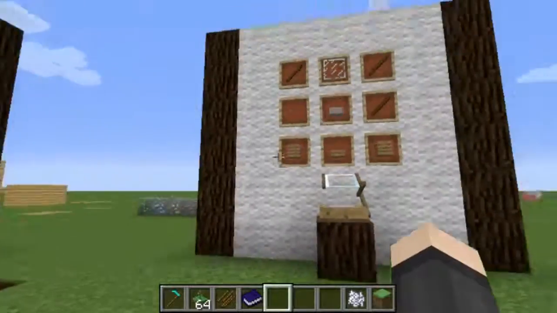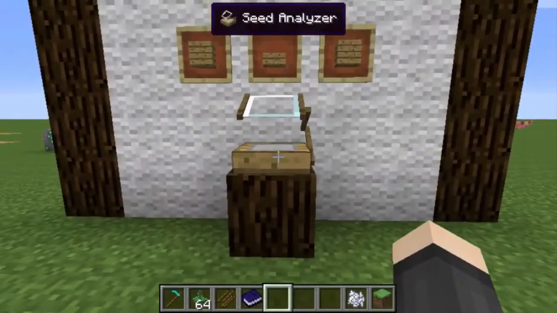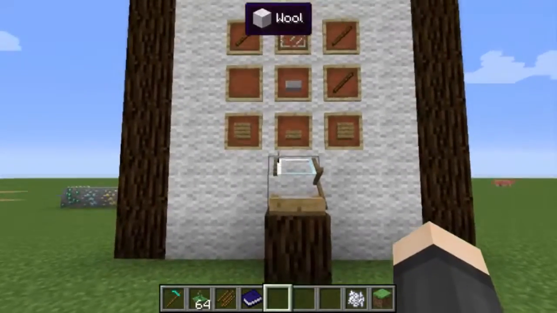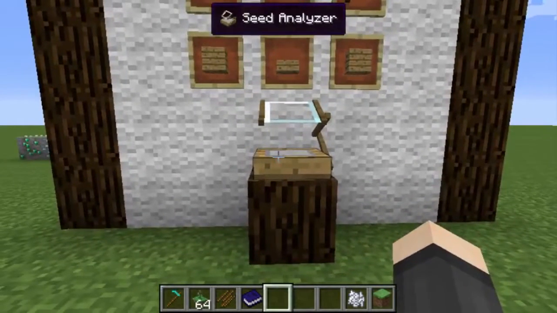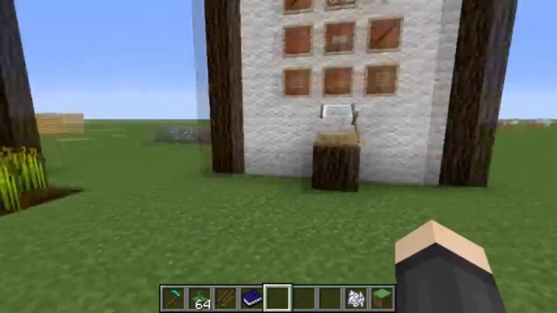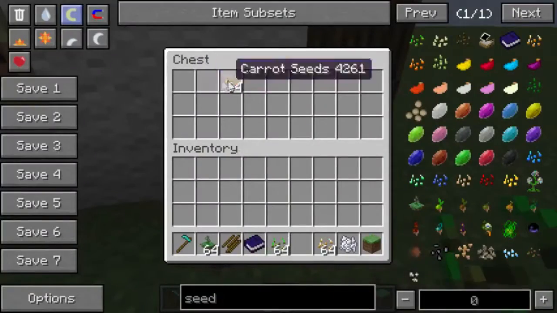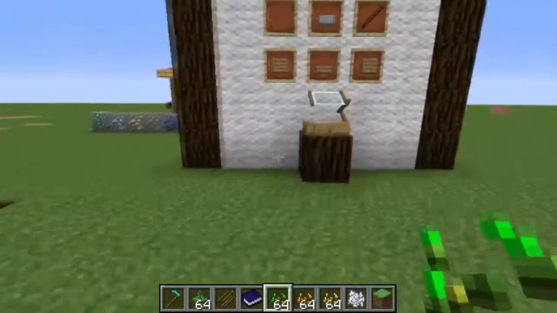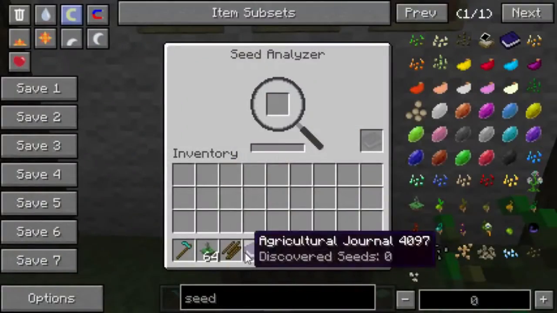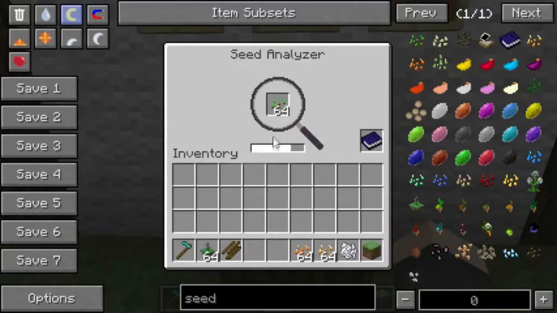Finally, to get yourself going, you're going to need this. This is the seed analyzer. This is the brains of our Agricraft operations. It will tell you things like the growth, the gain, the strength, and tier of each plant. To use it, you just take some seeds. You take your agricultural journal, put it in the spot denoted for it, and then just drop your seeds in.